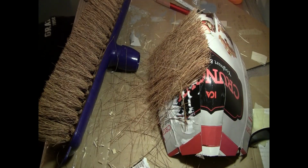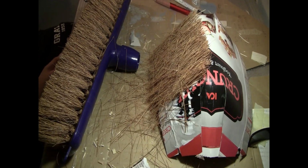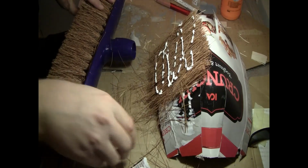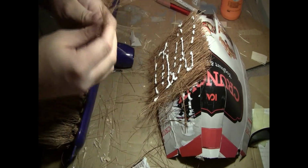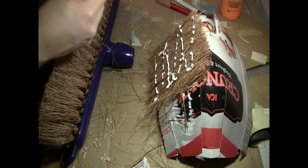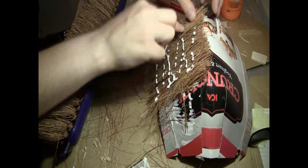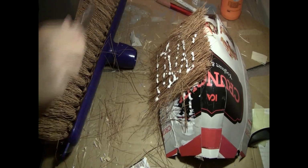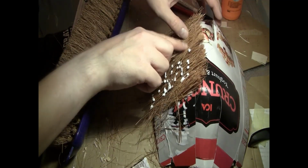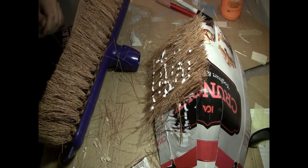As I said, this is also quite a bit experimental, because I have used this brush once before, but not in this way really. As you can see here, a lot of the brush just fell off, and I will try to do, if necessary, many layers, but quite thin layers instead of the thick layers I did the first time here. So I will just continue doing this till I once again have covered the entire surface on this side. I will cut until that, and then I will show you how it looks again.